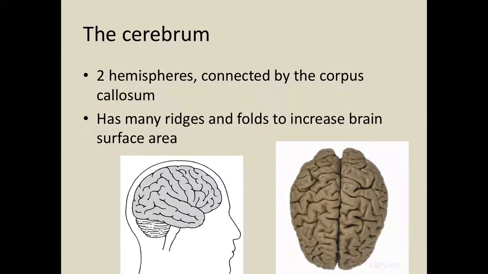We're going to start with the cerebrum. This is the top part. When you think of a brain, you're probably thinking of the cerebrum. It actually has 2 sides, 2 hemispheres, and the thing in the middle is called the corpus callosum. This is what makes humans different than a lot of other organisms. All those folds are increasing surface area, so we can fit more brain into a smaller space. So we don't necessarily have larger brains than other species, like elephants have pretty big brains, but we have more complicated brains. We have more brain in a smaller space.